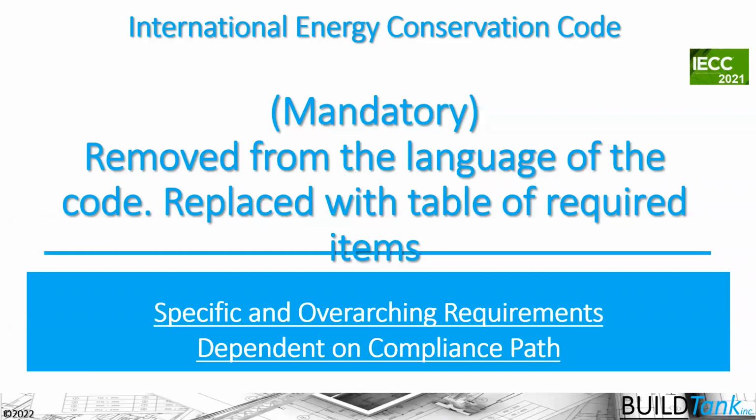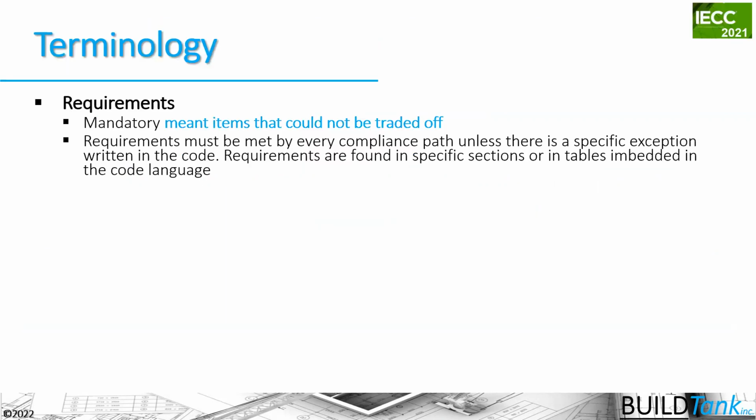So again, I just wanted to remind us of this idea that the word mandatory has been taken out of the code. So we want to think a little bit about terminology and how things are used now. This word requirement has taken the place of mandatory, but mandatory meant items that should not be traded off. So requirements, in essence, must be met by every compliance path or option, unless there's a specific exception written into the code. And there are lots of areas where exceptions have been written into the code.